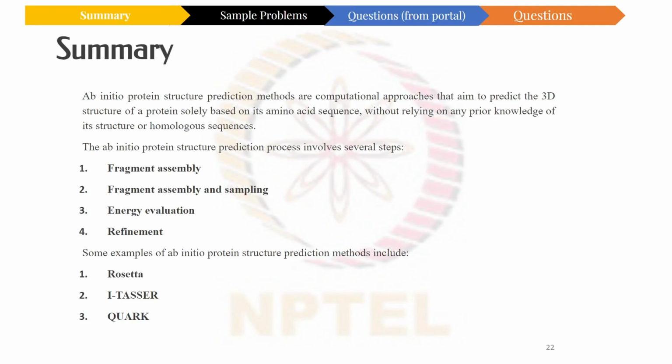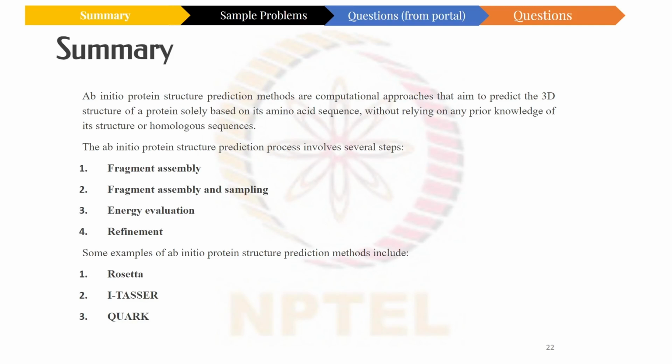Once a large number of conformations have been generated, their energies are evaluated using the energy function that takes into account all the possible interactions between the atoms. The lowest energy conformation is assumed to be the native state conformation. Conformation is nothing but the structure of the protein. The final step is to refine the predicted structure using energy minimization or molecular dynamics simulations to optimize the structure and remove any steric clashes or structural errors.